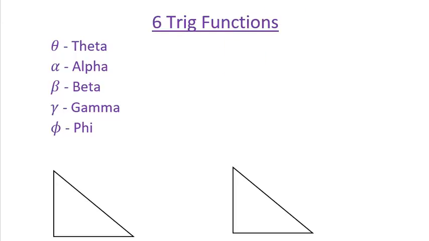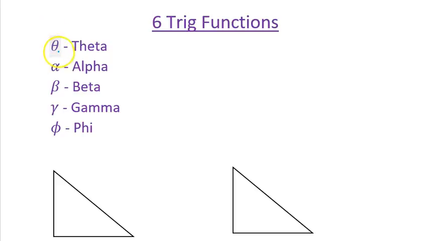This lesson is on the 6 trig functions, and before we get started, we're going to talk about some Greek letters. I have some Greek letters listed here, and the reason that we're going to talk about those is because a lot of times with trig and with upper level math, they use Greek letters to represent the angles inside of the triangles. They're still going to use your standard English letters to represent other things, but typically with angles, and especially when you're using trig, they're going to focus on these.